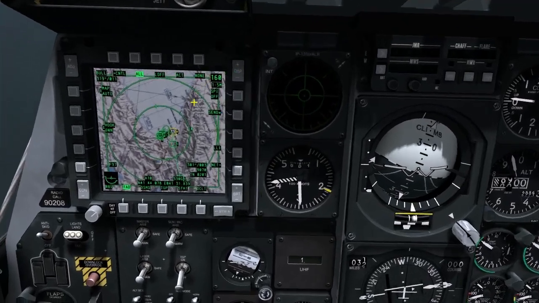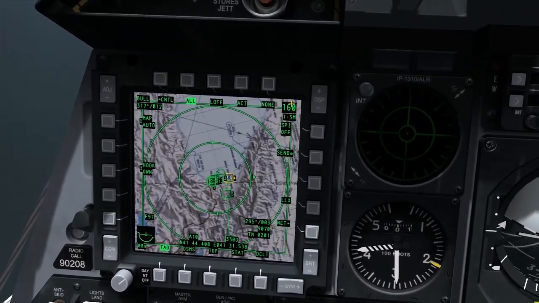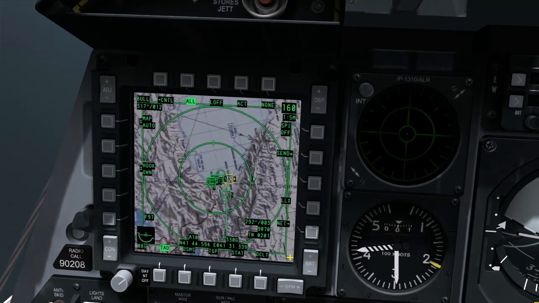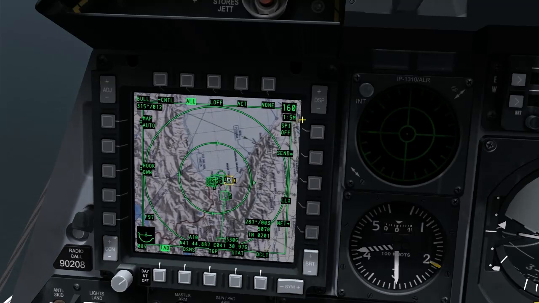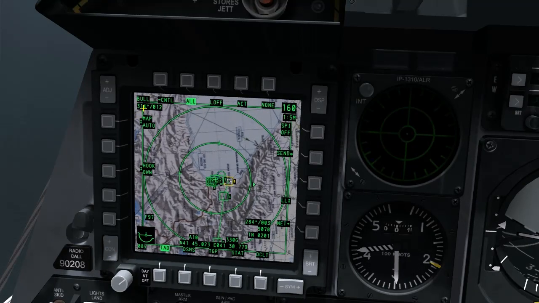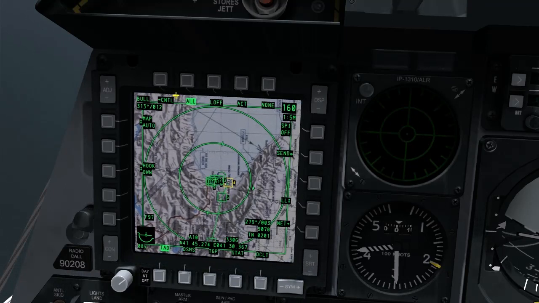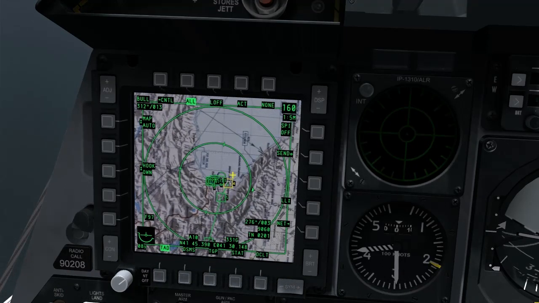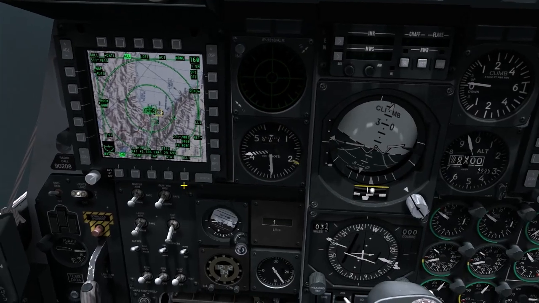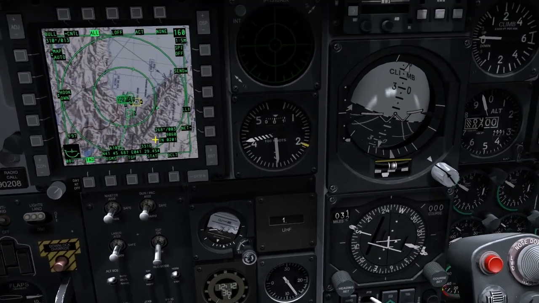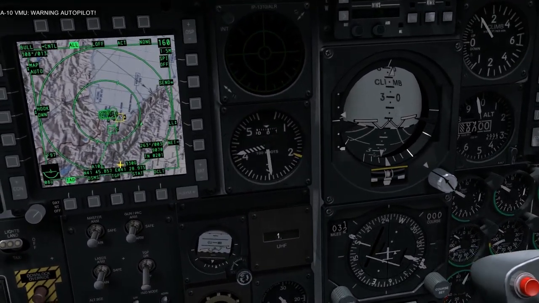So let's look at the largest scale here, and we can see it's 160, and what that translates to in terms of area is, remember, it's double the scaling factor, so it's approximately 320 miles left to right by 320 miles north to south. Well, it's not north to south, but it's top to bottom. And the screen is rotating, the moving map is rotating, and it's very similar to the way the compass rotates on the HSI.